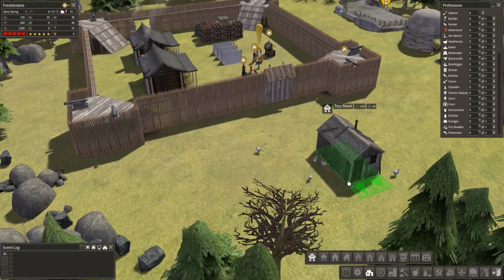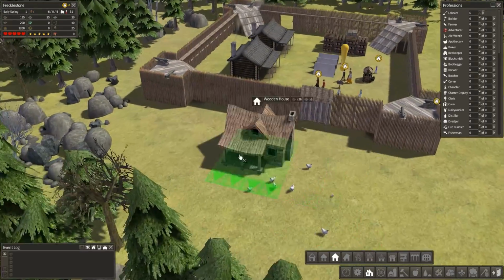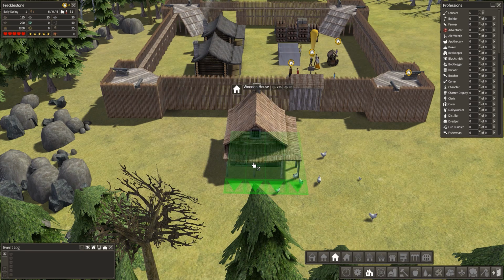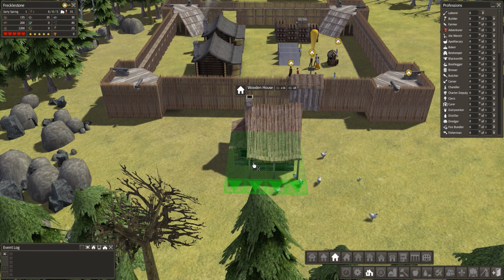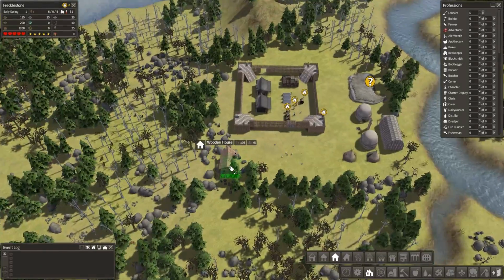I kind of like that building though. I might actually use that at some point, but we'll stick to what we know. We'll go with the old wooden house. I don't think it's a new model. I don't know, the textures look a little bit better. Maybe it's just me. Maybe I'm seeing things, actually.